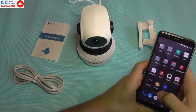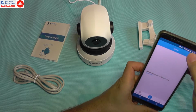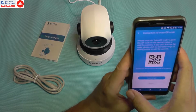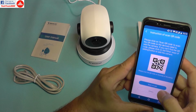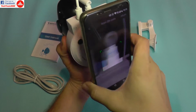I have already installed the app. It's called i4, from the QR code, and now I'm going to add it. I need to scan the QR code which is printed on the camera. So I'm going to press scan to add. Right, and the QR code is there.